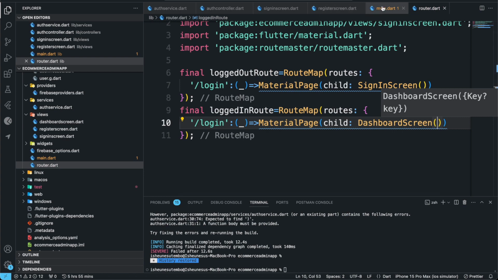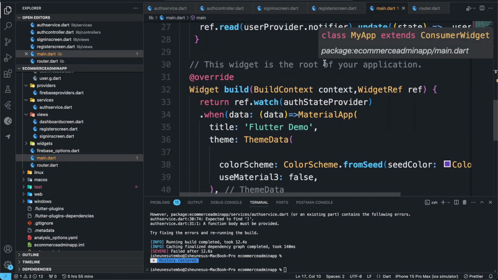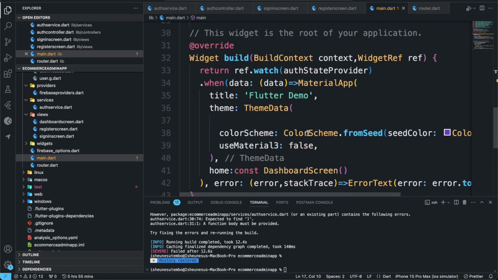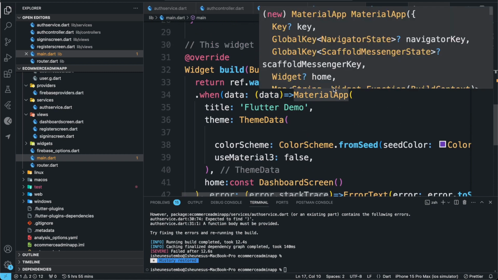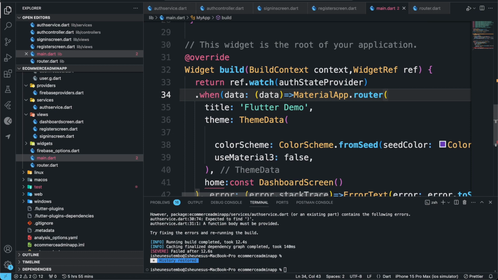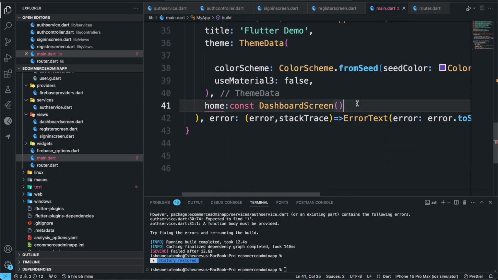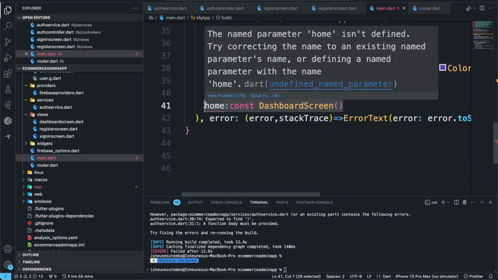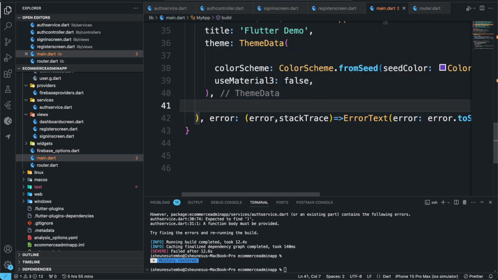So let's go back to our main.dart file. So instead of material app, we need to modify it a bit to use material app.router. Okay, and then let's remove the home.